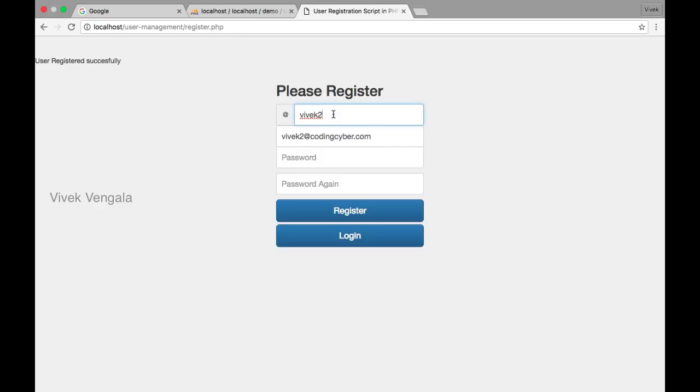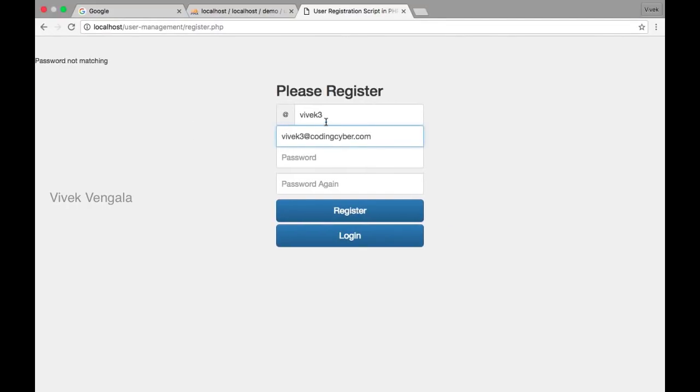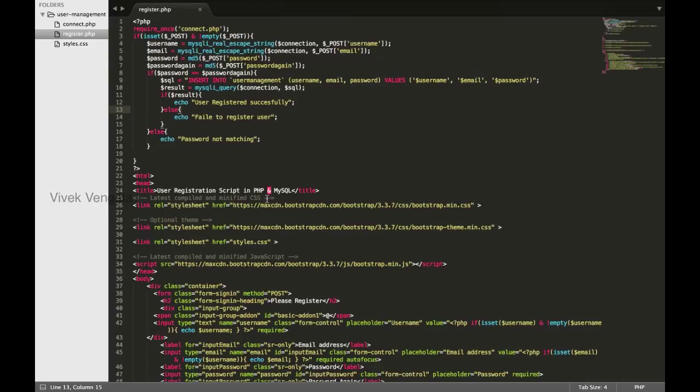I'm going to register a new user with not the same password. You can see the length. It's not the same. You should see an error message, password not matching. So password matches, then only it will insert the user. And upon failed registration, you can see the data. But upon successful registration, we don't want to display any data in form. In the next video, I am going to work on this error messages.